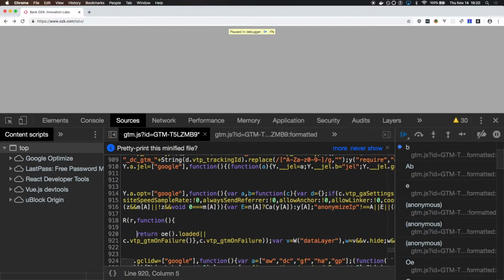So instead of return, we can also add a console log. Actually, let's do warning so we can see it.